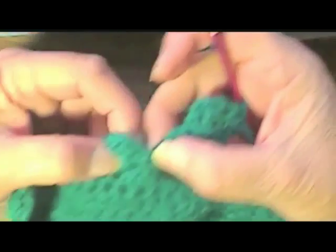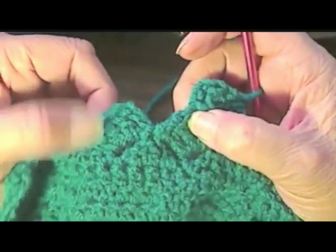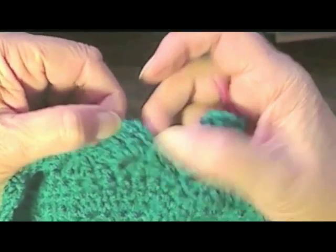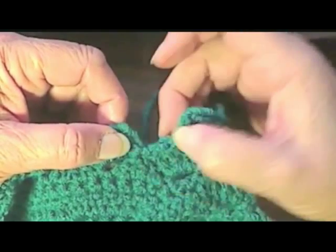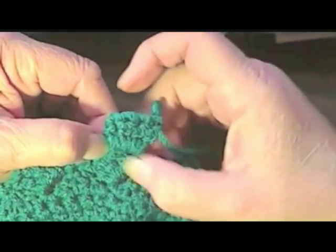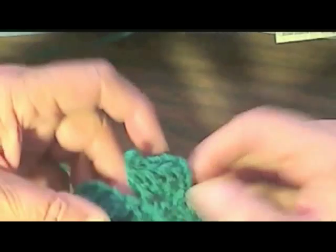Now, if you get here and you're not sure where to go, you slip stitched into here and you say, do I slip stitch up here? No, because then you don't have a bar to put your square in. So when you slip stitch here, you say, where's my bar? Here's my bar, but I can't go this way because I'd have to start from here to go that way. So you slip stitch up and then here's your bar. And you know that you have to go in the other direction. So you flip it over, you do your slip stitch up, and from there on, you keep the squares going in the other direction.